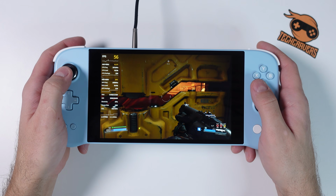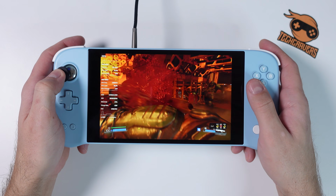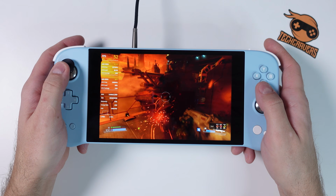of. Starting out with the fast-paced first-person shooter Doom. And even though this game has a few years on its neck by now, it's still one of my favorite games to play on handhelds like this.